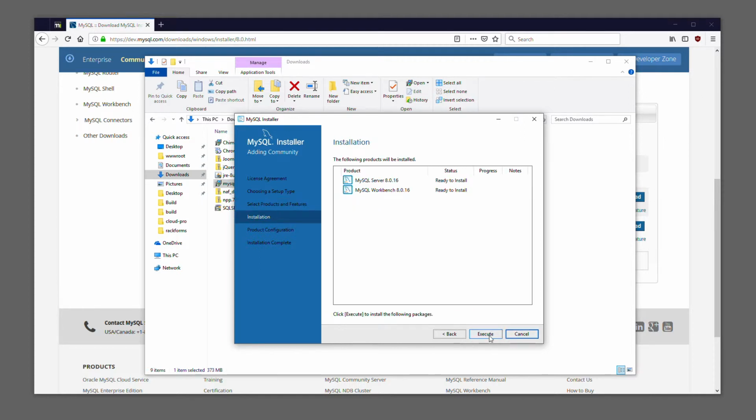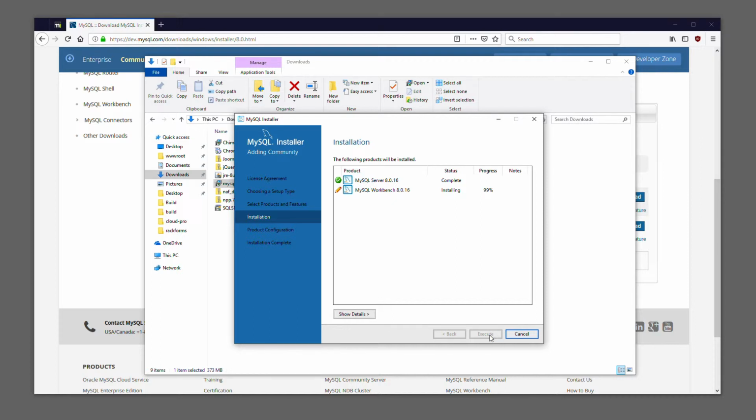I'm just going to hit next, and I'm going to hit execute under the installation step. Now, generally speaking, when this process completes, it's going to ask us to set up the general environment for our MySQL server. And really the important thing that we're doing there is defining the root user account. And in our case, we're going to do an optional step of creating a RackForms user right away as well. The general idea when you have MySQL is it has a root account that is sort of like the administrator account for the machine, and then we usually connect to MySQL through essentially client accounts, basically anything other than root. And that's always a good habit to get into.